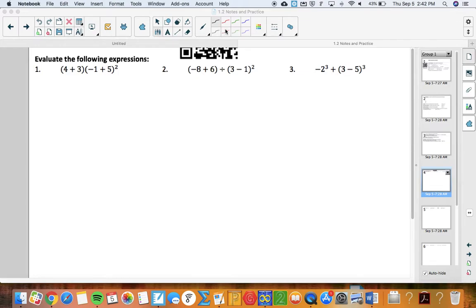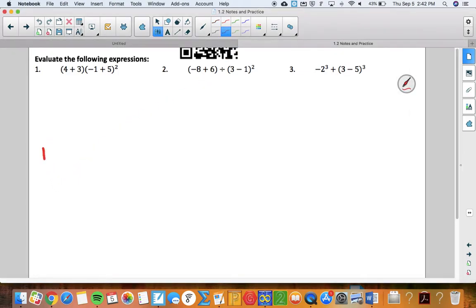Let's do some order of operations. To simplify these, we follow the order of operations. Remember, here they are. Sorry, the letter M is not written very neatly. We do multiplication or division left to right between those two operations. When it comes down to only addition and subtraction remaining, again, we do those left to right.